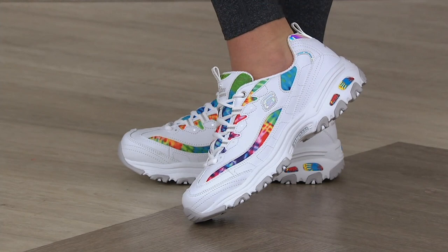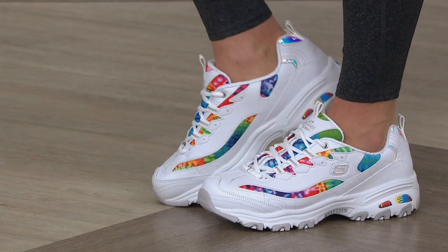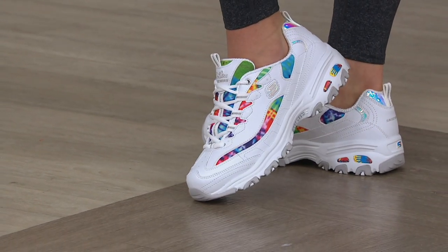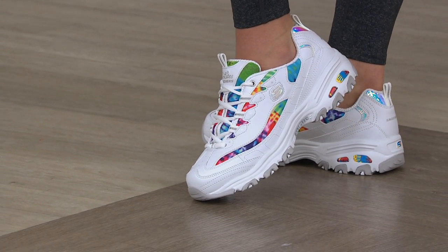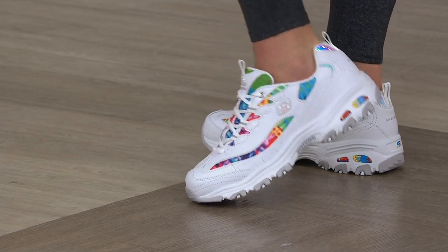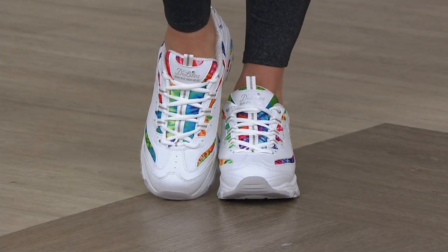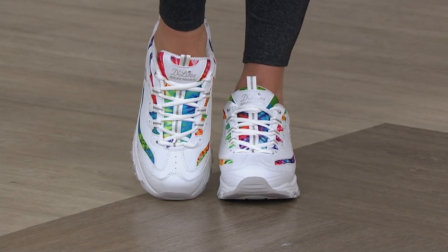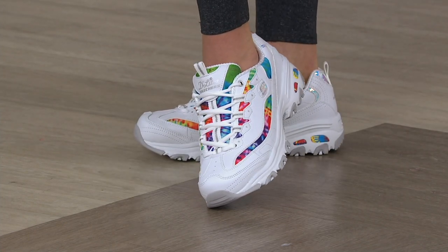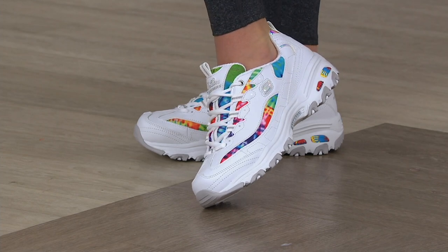The difference is we brought back that 90s look, however made them not heavy, but super lightweight still with that great chunky outsole. Aren't these just so pleasing? I knew you were going to love these as soon as I saw them listed in the show. These are so fun with the little pop of tie-dye that you're seeing in the underlays there. This is how you do that retro and chunky sneaker trend at the same time, but you get Skechers DNA in comfort.